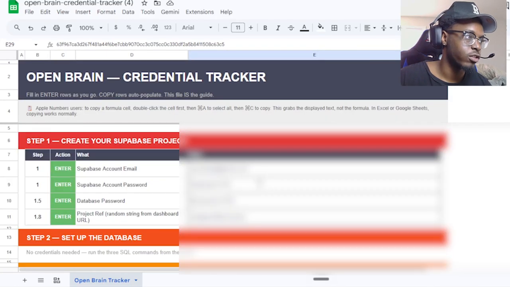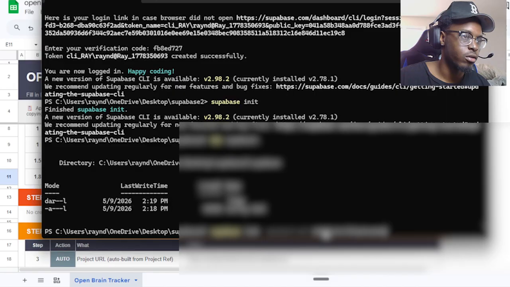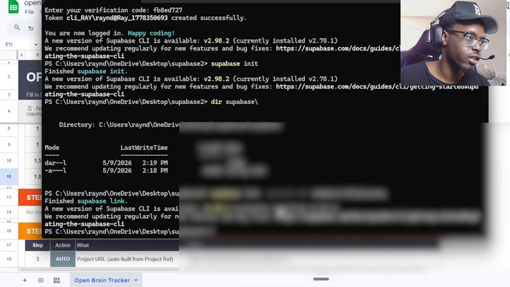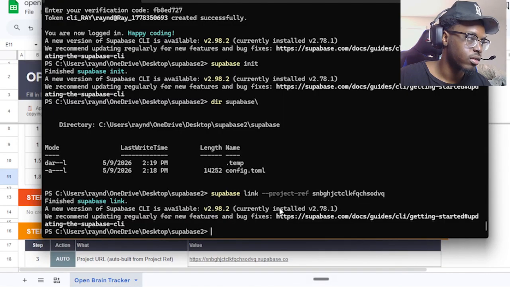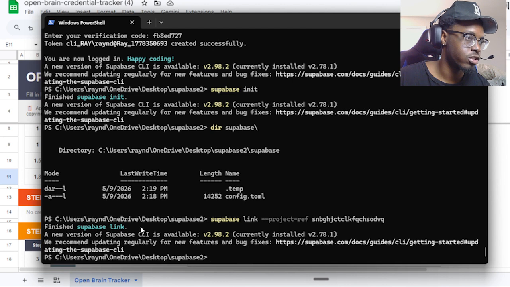I'll go to my credential tracker, look for my project ref, copy it, and plug it in. Click enter, and there we go. All set up. Perfect.